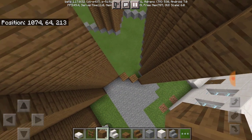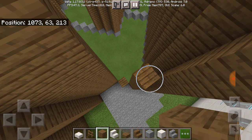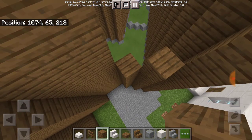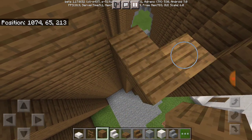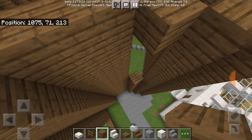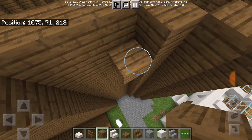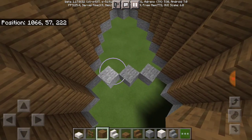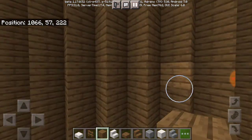Go down a little bit more. Oh, I can't reach it from there. Crap. Well, I don't need that thing anymore, so I can just take that out afterwards. There. Alright, so now I just gotta come over here, take these three guys out, because we're not really gonna need it anymore.